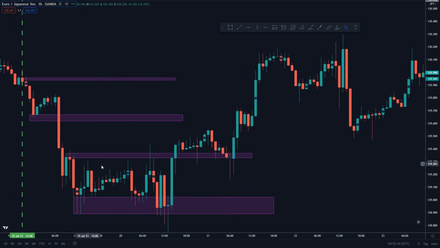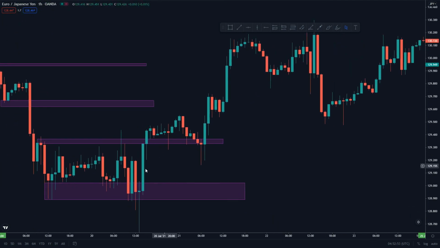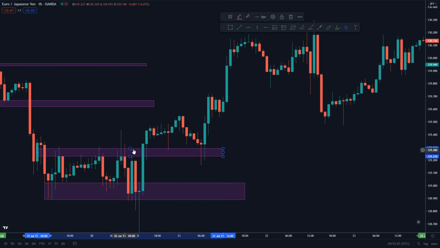So as we can see, like this, what happened? The market gave us this low, this high here, and this low here. Then we were waiting for the market to perform according to these levels that we have marked or highlighted. So what happened here? The market came and broke this one here, because this one is a significant high. It's a significant high. Then it broke, then came back here.